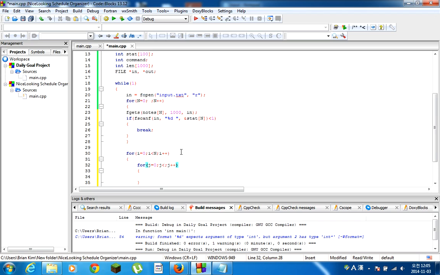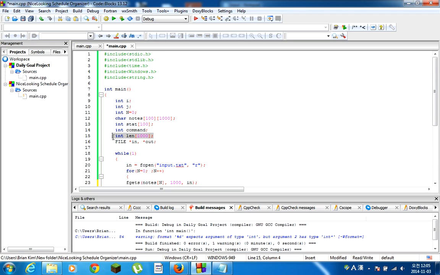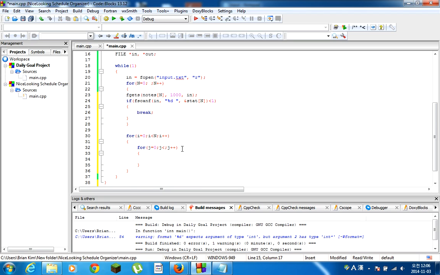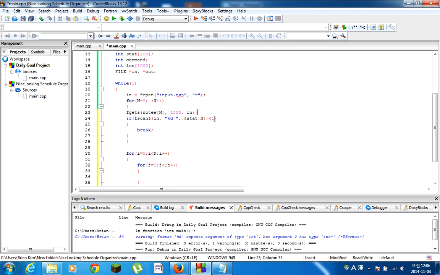That is how we're going to put a length statement. So we're going to define our length of each list right here. After we get the string, we're going to have a length. So length of n, which is going to be an array.